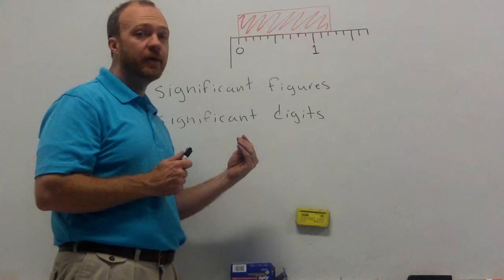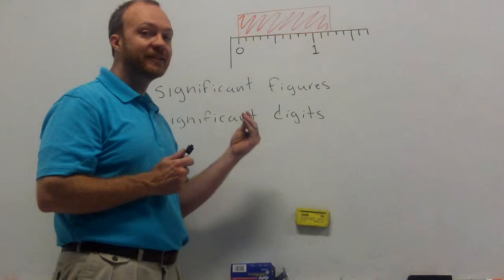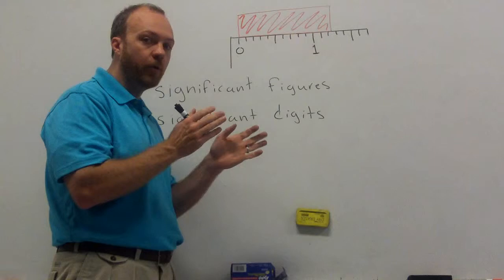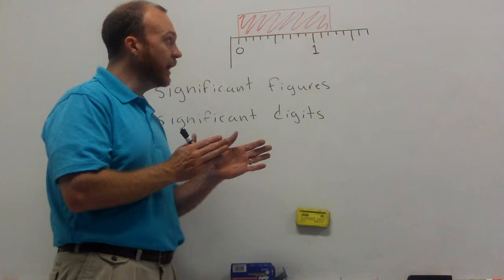But if we are doing anything based on an experiment, we had to make a measurement. And our measurements are always limited in their accuracy. You can never measure perfectly. Even if you read it correctly, you do everything that is right, humanly possible, there is always a limitation in how well you can measure based on your instrument, based on the device you are measuring with.